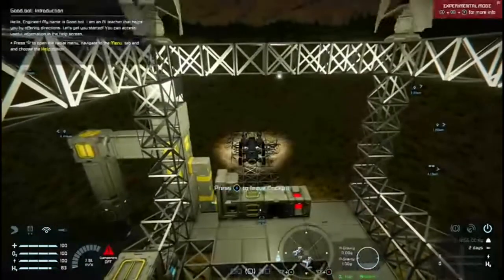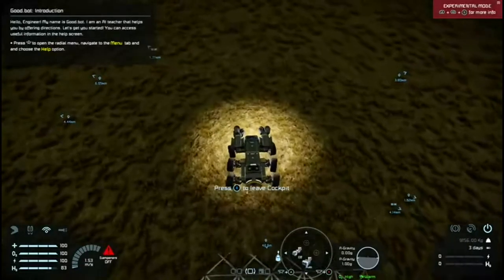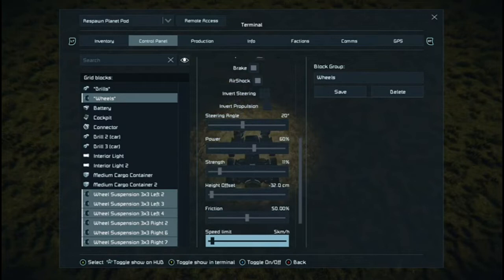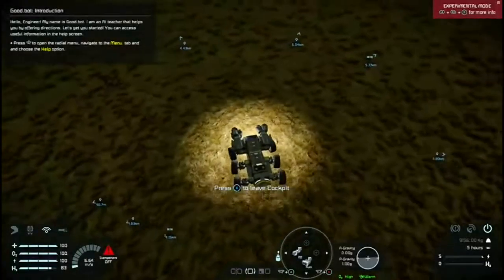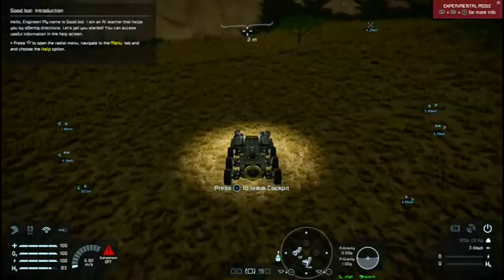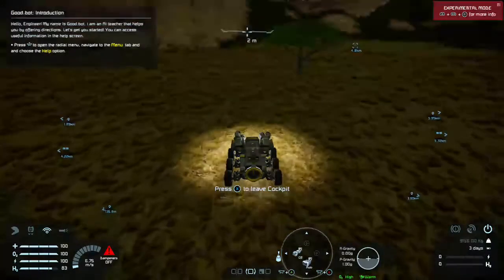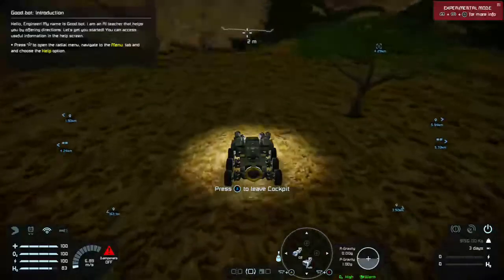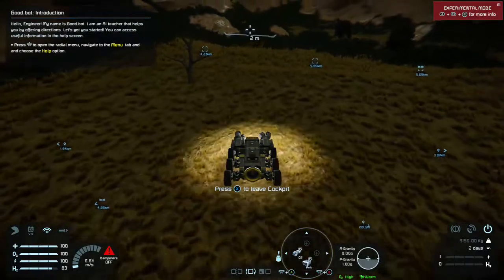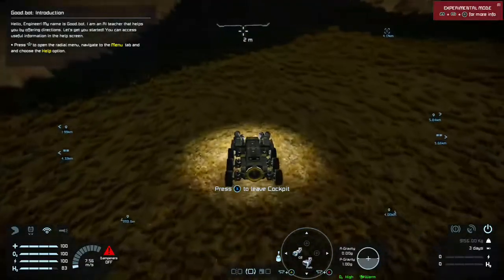Hello. Here we go. Alright, this control panel. Wheels, increase the speed. Now, if you guys are new to Space Engineers, by all means, check out some of my older videos, because I go through the resources, but you guys are not idiots. You guys know how to play games. You guys have been playing games for as long as I've been playing games. So what I will do is I will show you the way that people who basically pick things up straight away do it. If you're a gamer, you understand that there is a grind involved. This game for you should be straightforward. The repetition in which you'll need to do, obviously sometimes you'll need to do the repetition, but you do the best you can, to be honest.